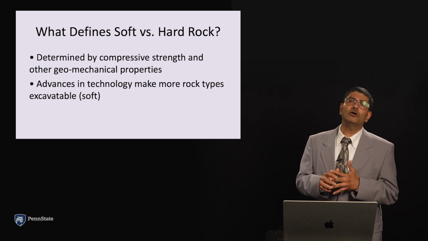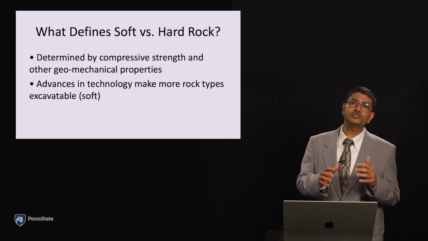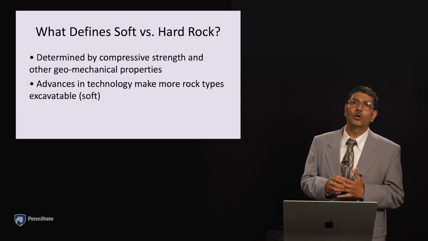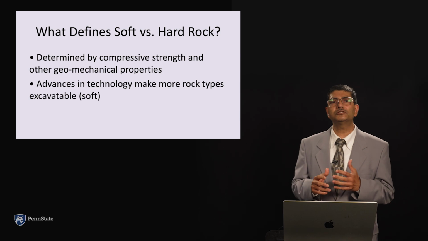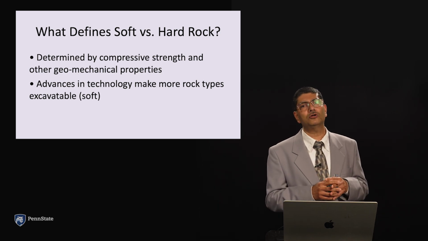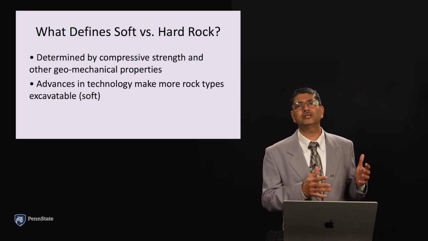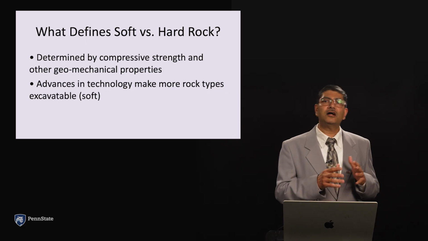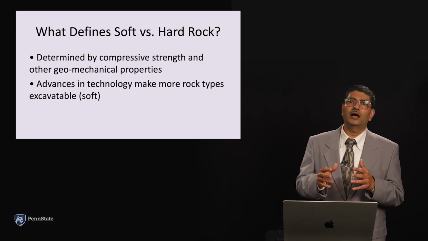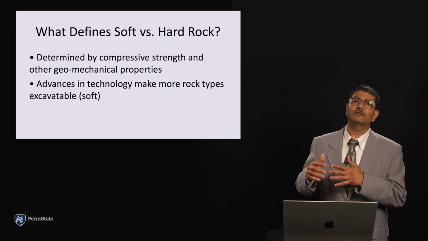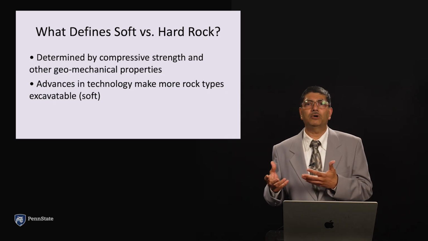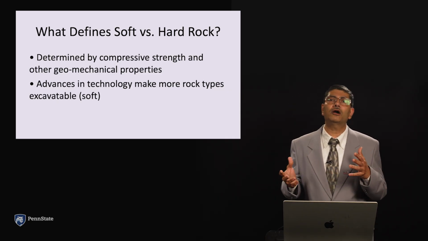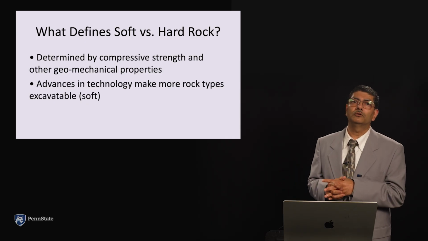Now engineering context and strength considerations are also there. Whether a deposit is soft or hard depends mainly on the compressive strength and a few other geotechnical issues. As cutting and excavation technology advances, the rocks once considered hard are now becoming excavatable. So it is no longer hard, it may be considered soft now.